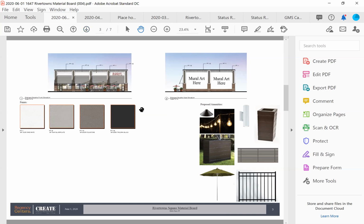The Buddha restaurant, as you may recall, we had talked about this jokingly as sort of the Cinderella's castle at the end of Main Street, the first element that you'll see when you drive up through the roundabout. So we want to give that an all new look, eliminating those arches by putting the metal slats over the front, and then on the side, the outdoor dining opportunity, and then the mural art that Joanna talked about earlier, which would be on the side of the building facing back towards the exit of the parking garage and the windows from the lobby of the hotel, second floor above. And if you all need me to zoom in at any point, let me know. If you need to see the names of the materials or colors, let me know.